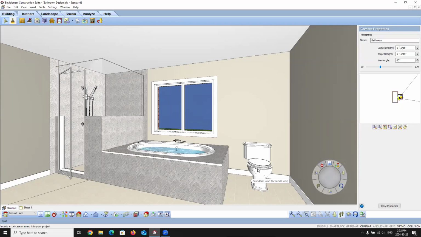So in today's class, we went through how to design a bathroom, and we looked at how you can insert predefined catalog elements or how you can create your own custom bath elements using the Envisioneer building tools. We went through and we looked at how each cabinet in the catalog can be edited to reflect your custom materials and sizes, and how you can also create new ones on the fly. We then looked at walls and how walls in the same location cannot be stacked on top of each other.